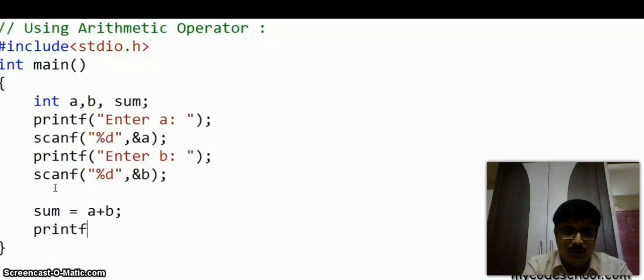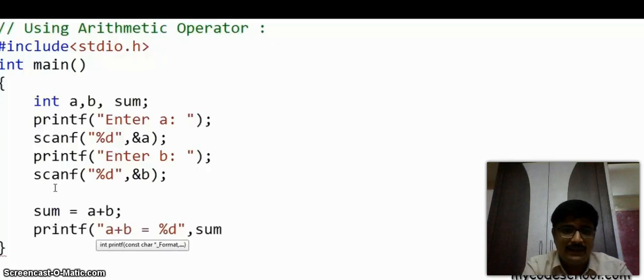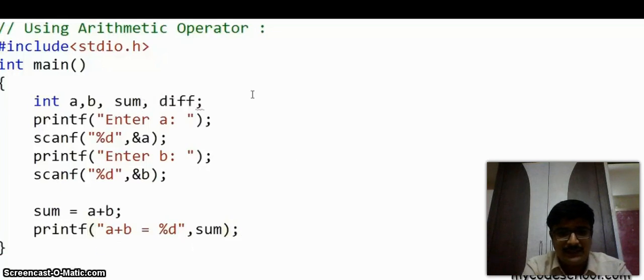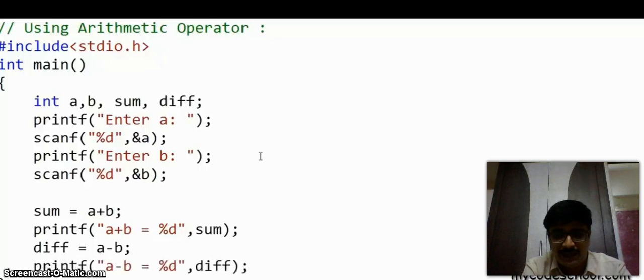And now I wrote a printf to say a plus b equals whatever the sum is. Next I wanted to calculate a minus b. I have declared a variable named difference, and I am saying difference equals a minus b, and once again I will be printing.